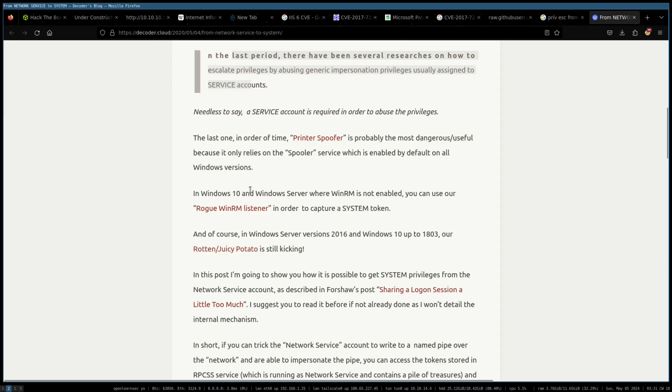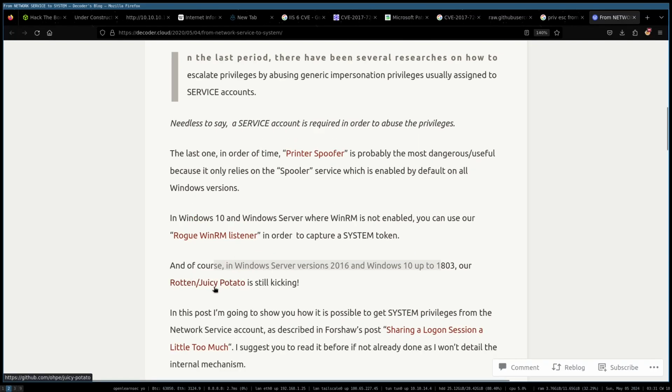Okay. And of course, in Windows Server versions 2016 and Windows 10 up to 1803, our rotten and juicy potato is still kicking. This is what I was initially thinking, the potato attack, but last time I tried this on 32-bit, it just didn't work.